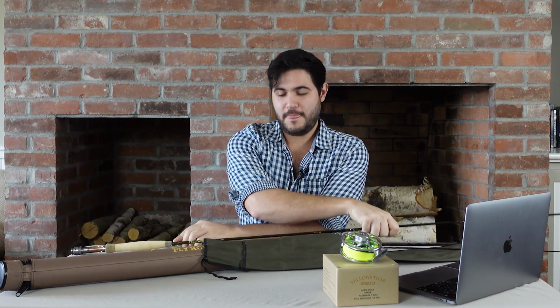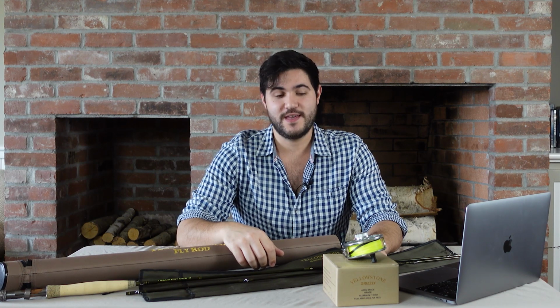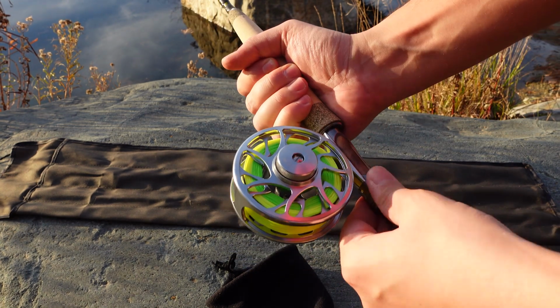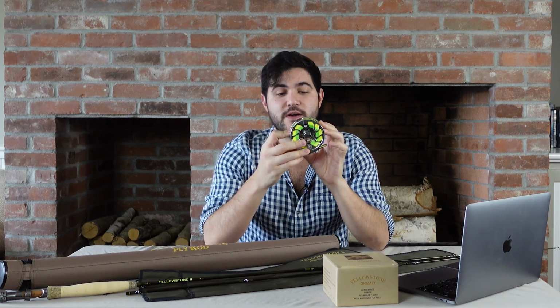People get it. That leads us to the next piece of our kit, the Yellowstone Grizzly Fly Reel. As I mentioned before, this reel integrates easily with the Yellowstone rod. It is available in a variety of weights depending on what kind of rod you're working with. This kit also includes a Dacron fly line backing in 3 different colors, which is nice. Which cron? It's Dacron. And Silvertip weight forward fly line available in weights from 2 to 12 and 5 different colors.